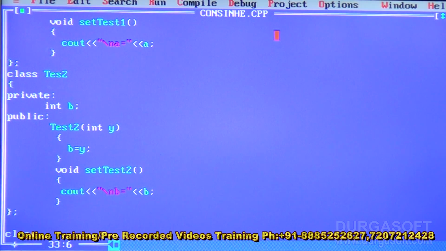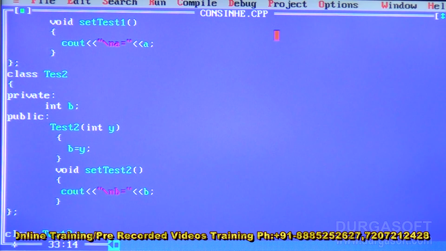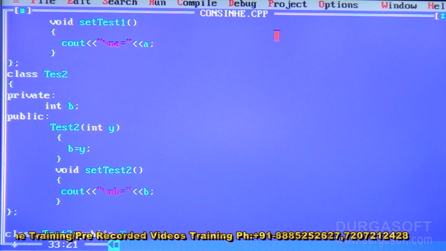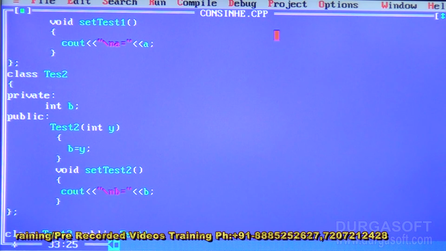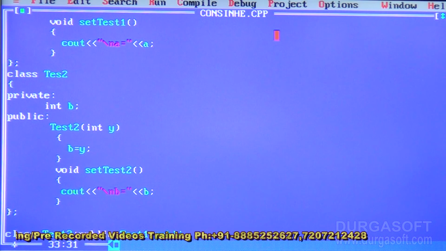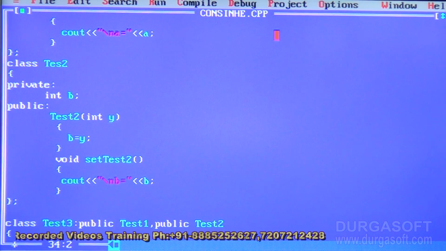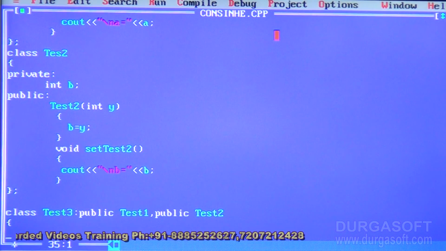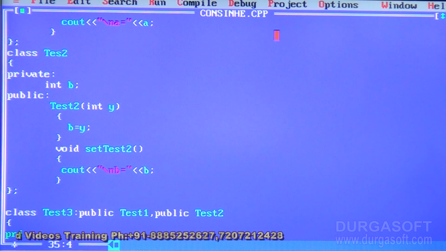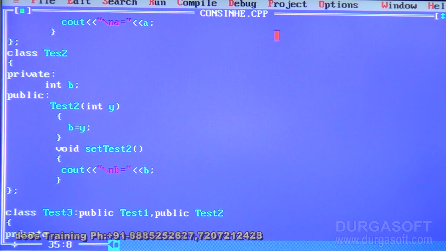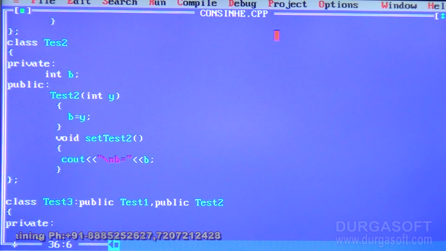Now take the test3 class. Test3 class is a subclass of test1 and test2. Here in the private section take one variable called c, integer c.